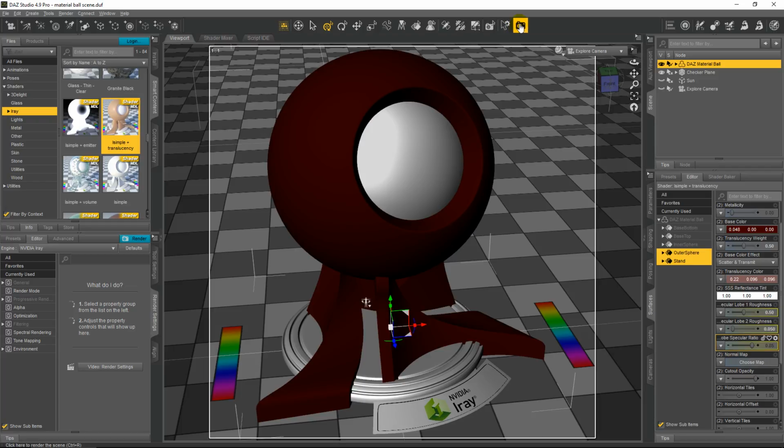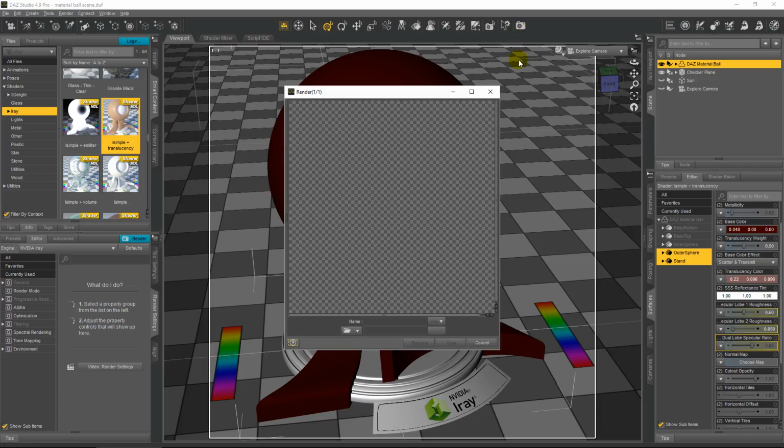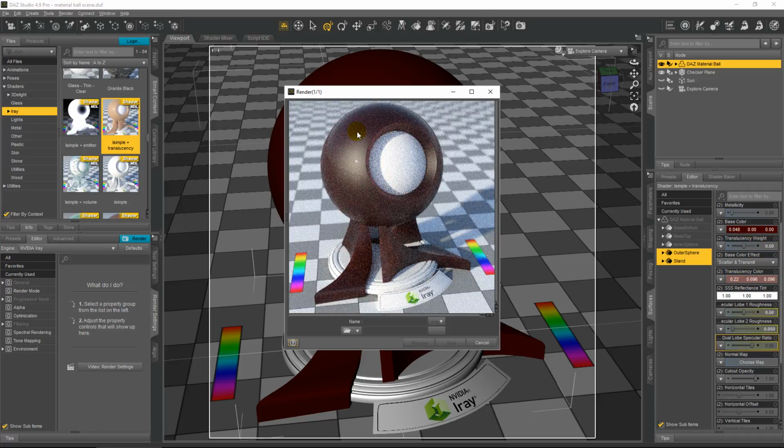So I'm just going to quickly come over here and render this so that you can see what we're going to be getting as far as our translucency weight of 0.5 and our translucency color here. And you can see that we're getting some translucency, as you can see with this particular object. And we could set that translucency to be any kind of variation on this that we want. So I'm just going to go ahead and hit cancel. And I'm going to say yes, that I want to cancel this.